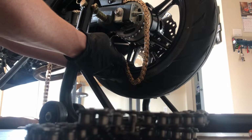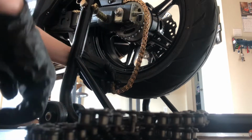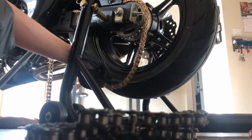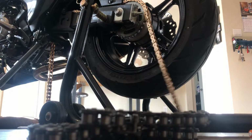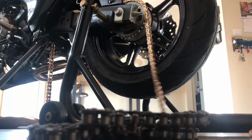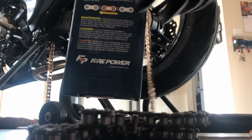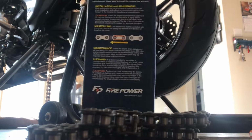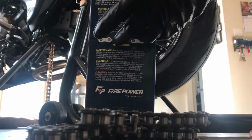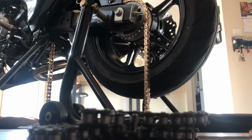Always make sure that the clip is going the direction that the package tells you to put it on. I do believe that it is the opposite way, as you can see on that box. So the open end clip needs to face towards the back of the bike, and the closed end needs to be on the front.